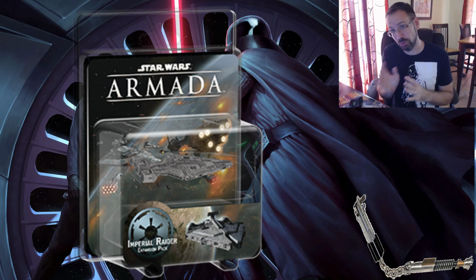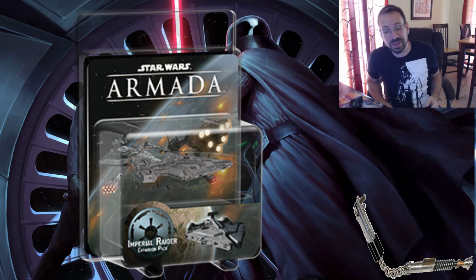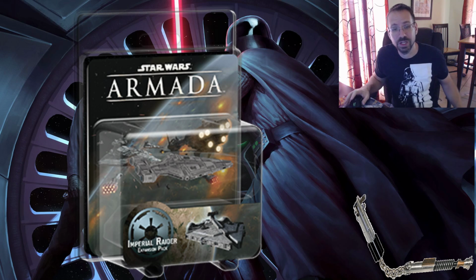It works great in groups, so like having at least 3 of these is kind of nice, to have them all fly in a formation, all have their side arcs pointed at another ship. I like to run at least 4 of them in a build when I'm going to use Architans, but it's definitely one of my favorite expansions in the game.